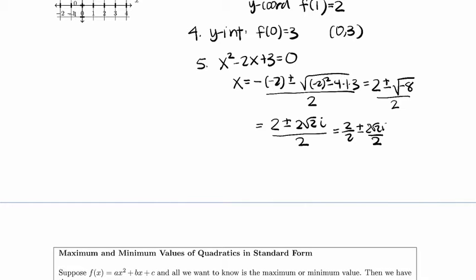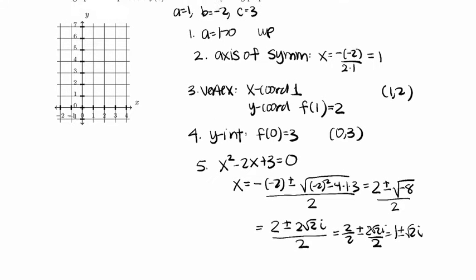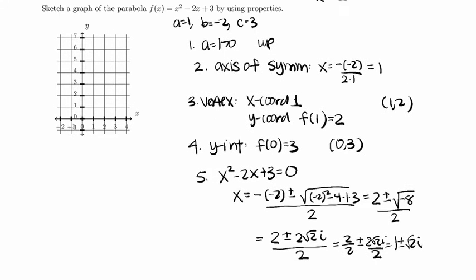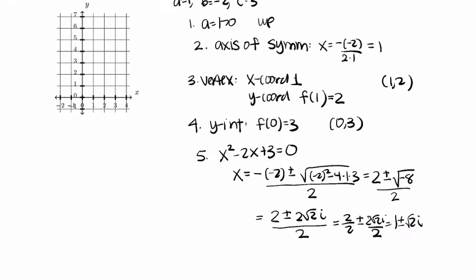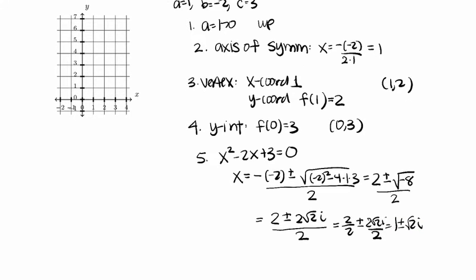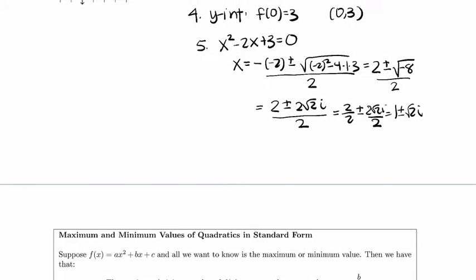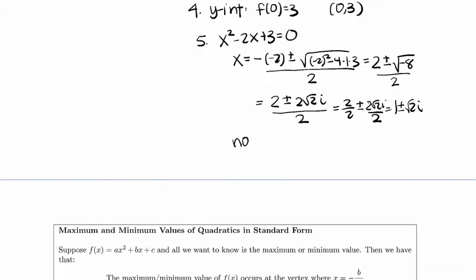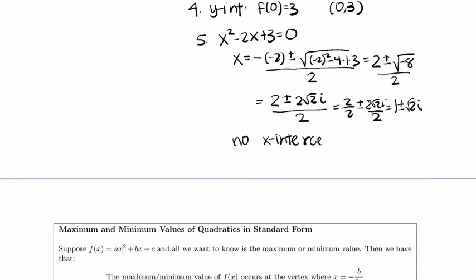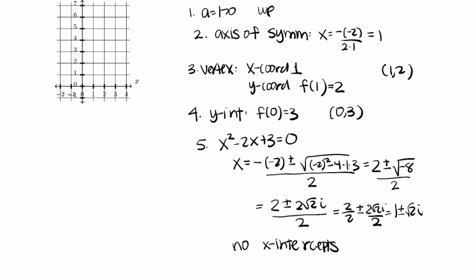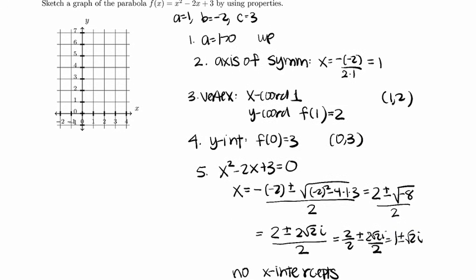Okay, so these are my roots here, but it doesn't really matter because the point is that these are imaginary numbers or complex numbers. Okay, so I have complex roots here, so that means there are no x-intercepts. So whenever you are finding the x-intercepts of a quadratic function and you get imaginary solutions, you're going to have no x-intercepts. So my graph is not going to go through the x-axis. Okay, there are no points on the x-axis. But I can still sketch a graph of this because I have enough information.